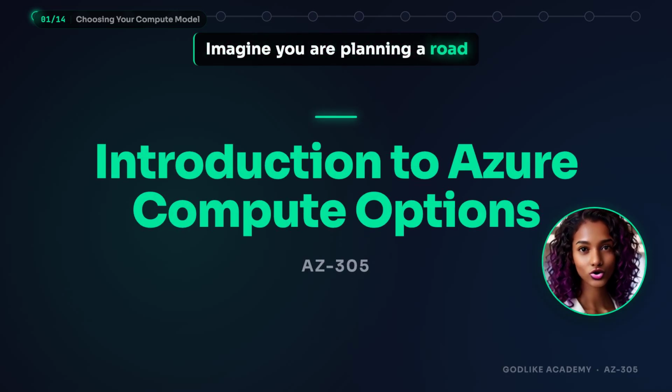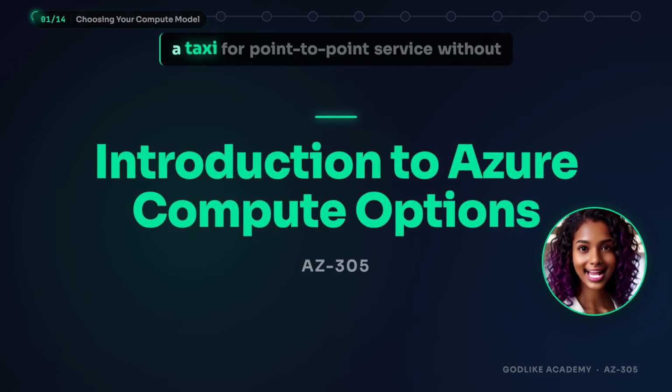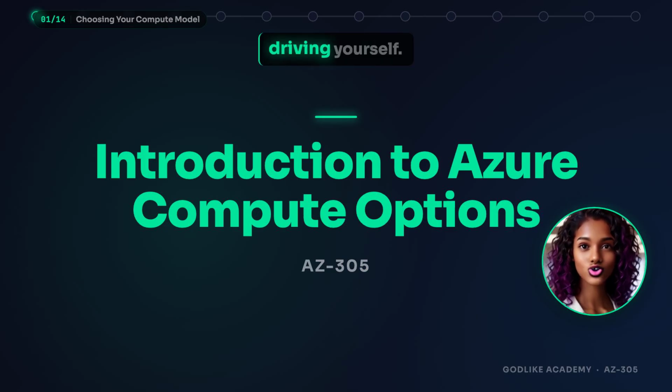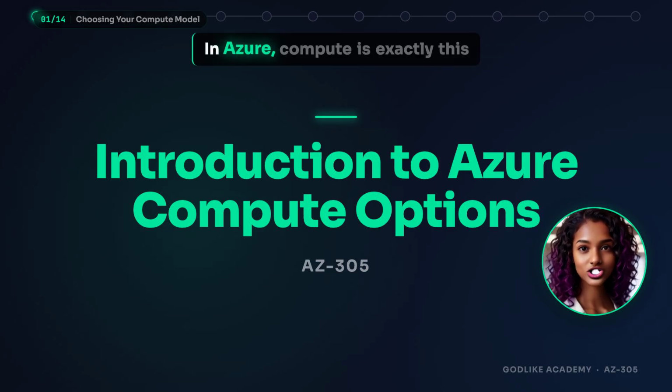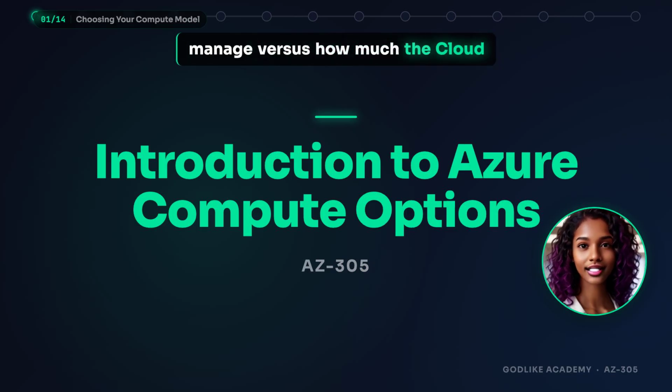Imagine you are planning a road trip. You could drive your own car for total control, take a bus for a managed schedule, or hail a taxi for point-to-point service without driving yourself. In Azure, compute is exactly this choice, deciding how much infrastructure you manage versus how much the cloud handles for you.